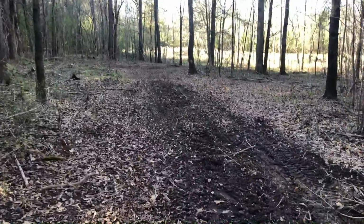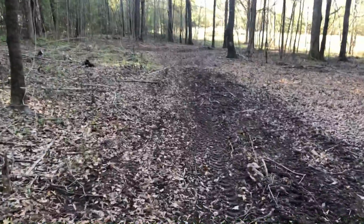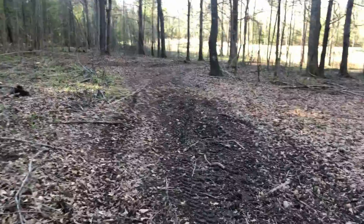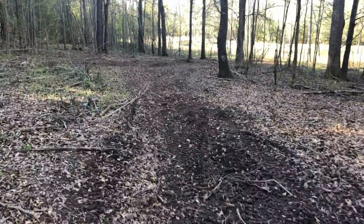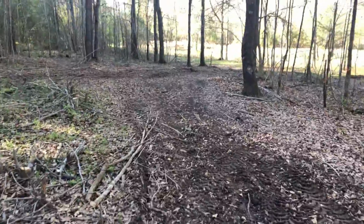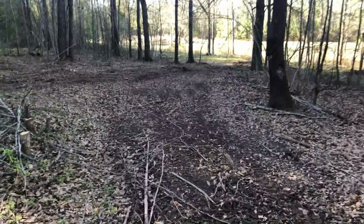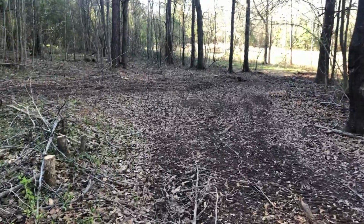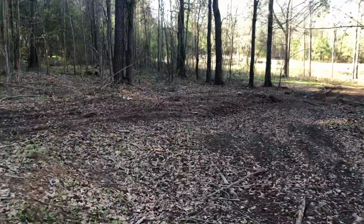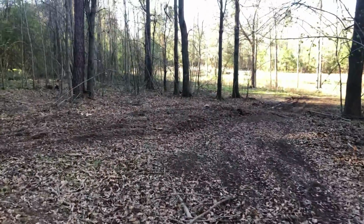So as we get a little closer in here, the 2 will become 1, meaning the entrance and the exit will flow into one driveway. Because obviously there's not going to be a lot of people coming in and coming out at the same time. So usually they all come in and then they leave together. So this is where the 2 meet up, the entrance and the exit.